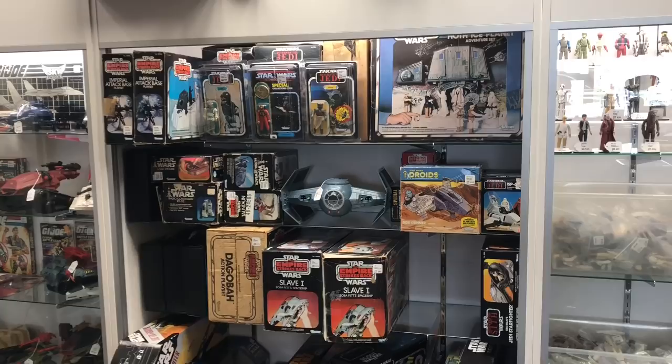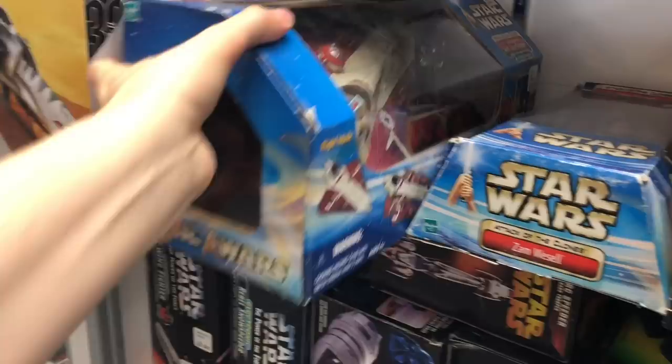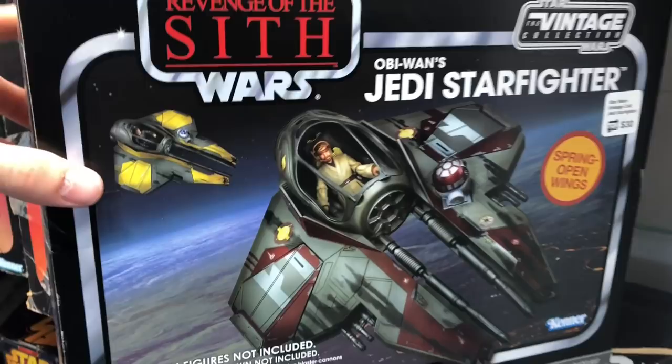They have great prices on those ships. I've shown this one before, but $60. I want that bad for 60 bones. One's only 20, which is cool. ATST 55, it's a great deal. We have good deals on all these ships, honestly. This is a great price, $30. I wouldn't want to open that up though.